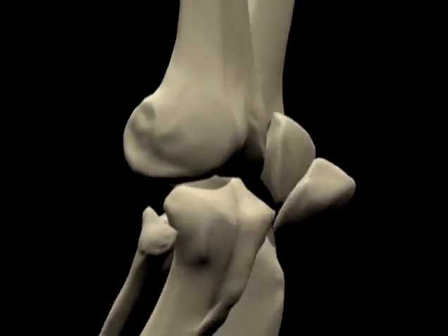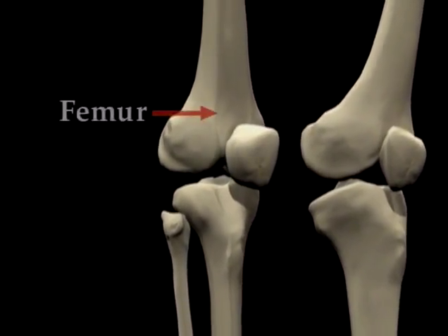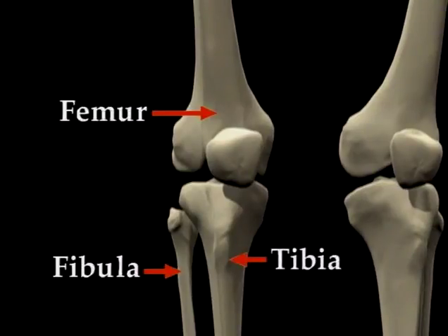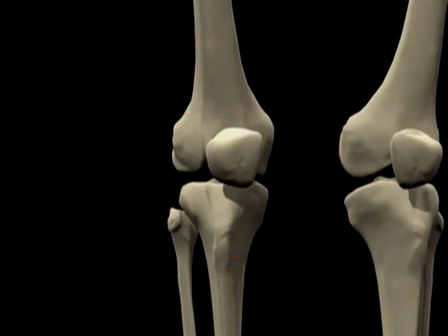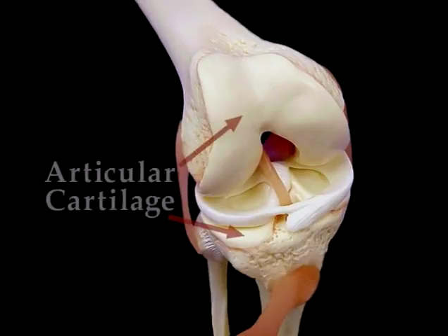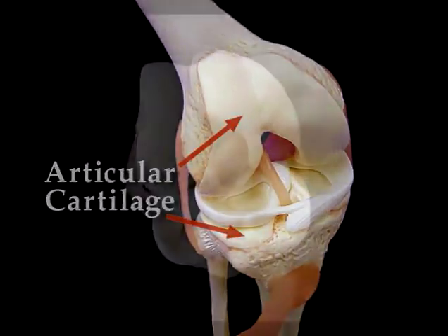In considering a tear to the anterior cruciate ligament, it's helpful to take a look at the anatomy of the knee. The bones of the knee, the femur or thigh bone, and the fibula and tibia bones of the lower leg meet. The front of this joint is protected by the patella or kneecap. Like all joints, it is cushioned by articular cartilage, a kind of protective padding that covers the ends of the tibia and femur as well as the underside of the patella.